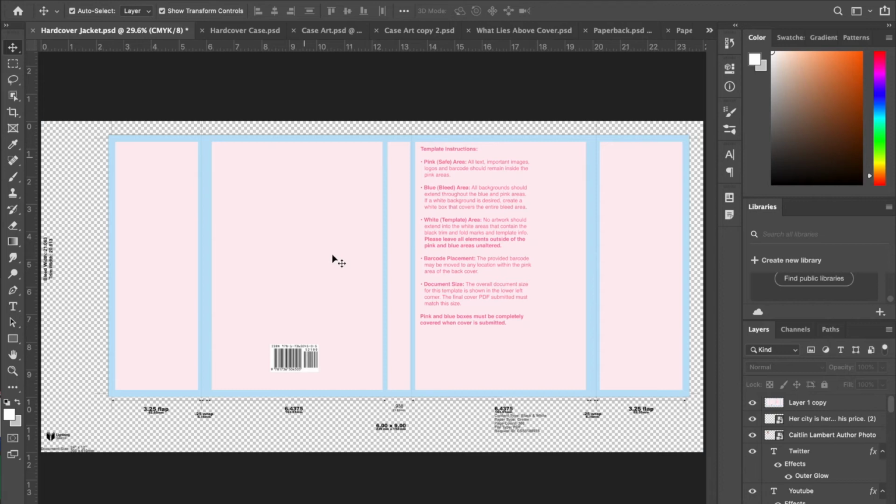So the second way, I'm going to undo this so that we can get back to our original template. So another way that you can do it is you can open this template in another Photoshop file, and it will open up another little tab. So you can see I have multiple tabs up here. That's my hardcover case wrap.